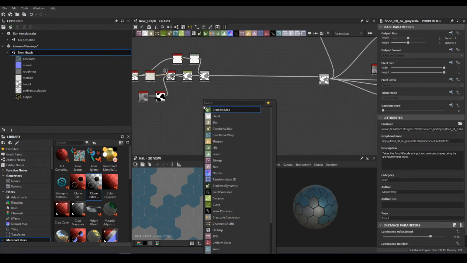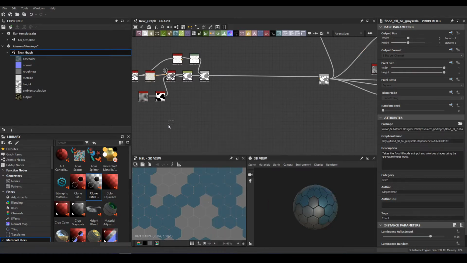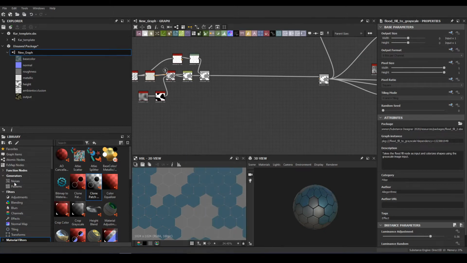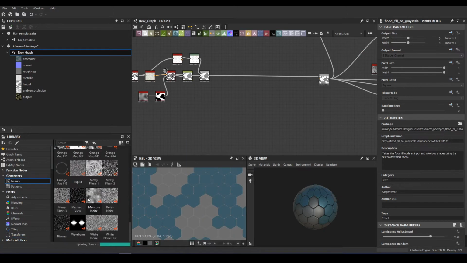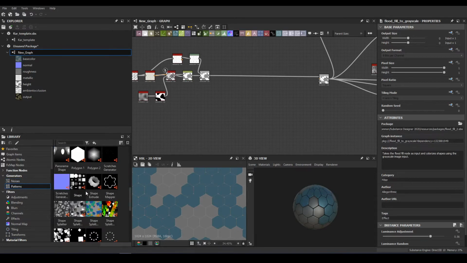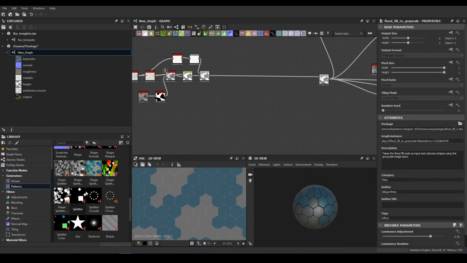One thing I will create is a stripes. Oh, I forgot the name of the node. Where is it? Here, stripes.